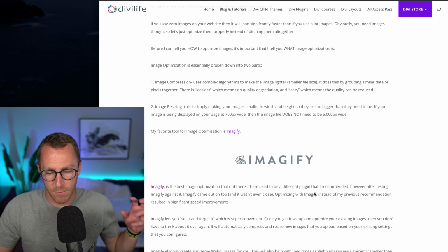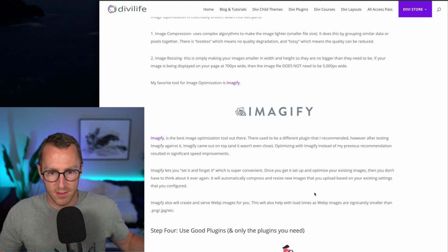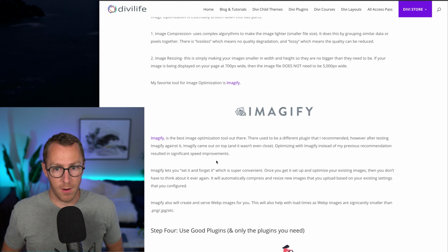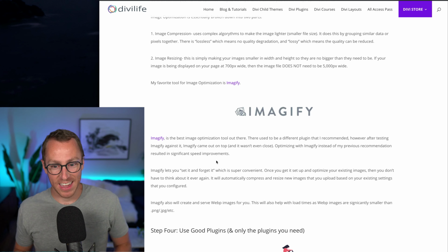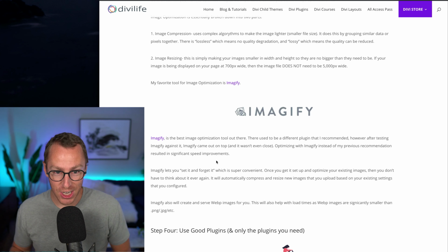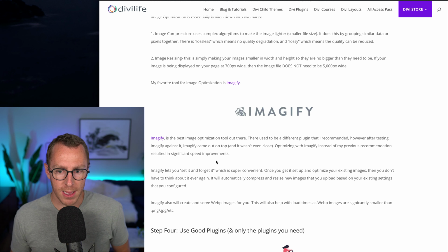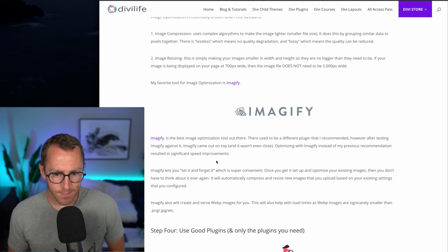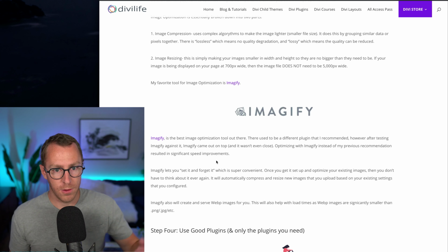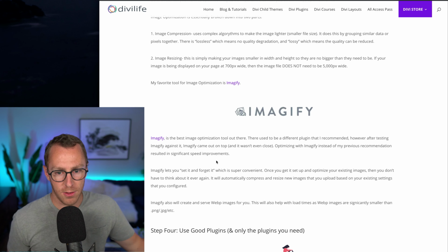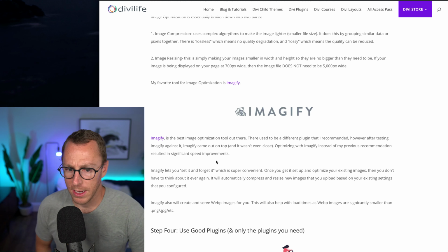And again, I've tried others. Imagify works best, in my opinion, not in my opinion, in my objective testing. It actually got the page to load faster and the image is smaller. And so that's why I choose Imagify. And then it is really nice because it does integrate with WP Rocket. But you don't have to use it. If you use a different caching plugin, you can still use Imagify, or if you use a different image compression, you can still use WP Rocket. So they don't rely on each other by any means.